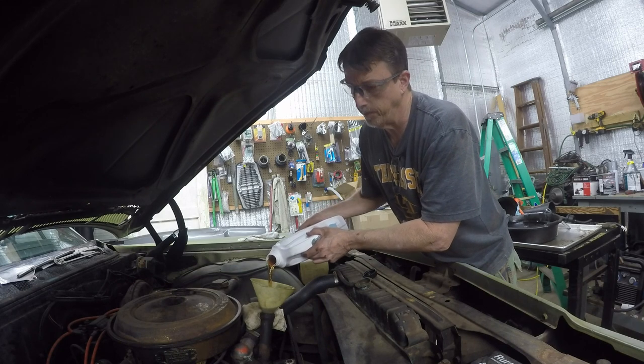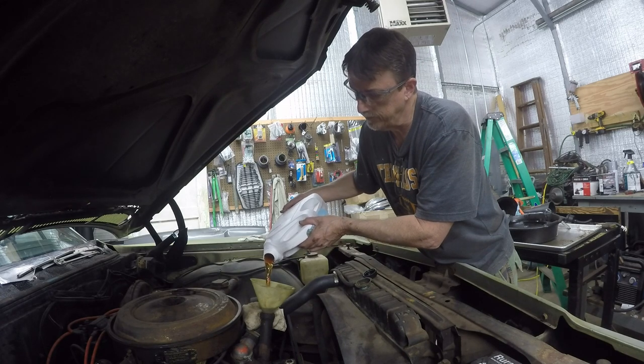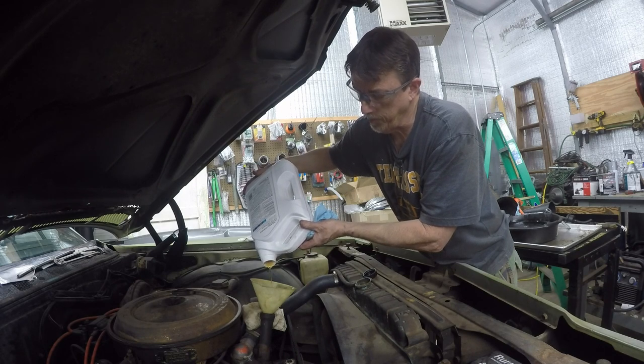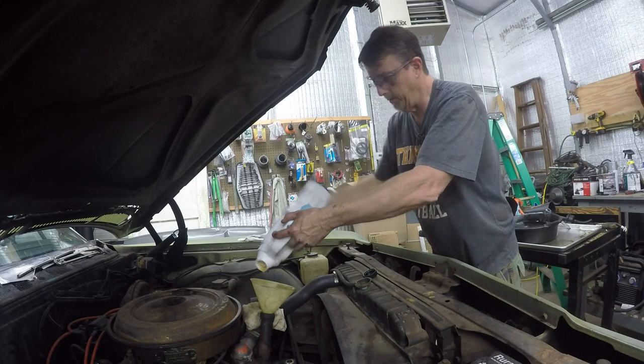This thing had a couple of plug foulers on it when I first got it. Got the motor running and everything, and I had taken the plug foulers out. I've got them somewhere. I might have to run them on the power tour. I don't know. We'll see how it does.